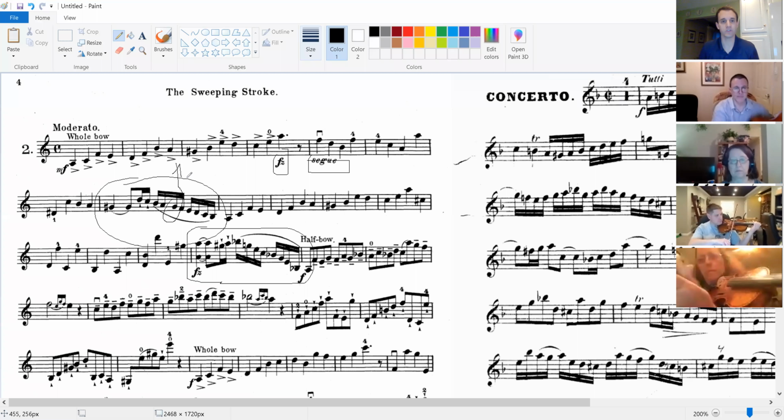Which one of you guys are willing to do that run there, just so I can see how you're doing with that? It's probably sight reading for some, but you guys are brave. Any of you willing to do that run there? Guy Kern? No, just kidding. Guy is with us tonight.